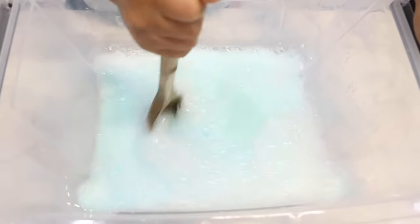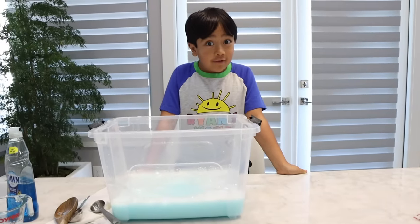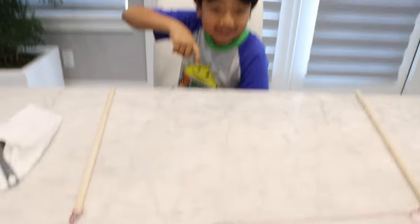Look guys, there's bubbles already. Now we can wait for a couple of hours, but the longer you wait, the better the solution is. You can make your own DIY bubble water like this.